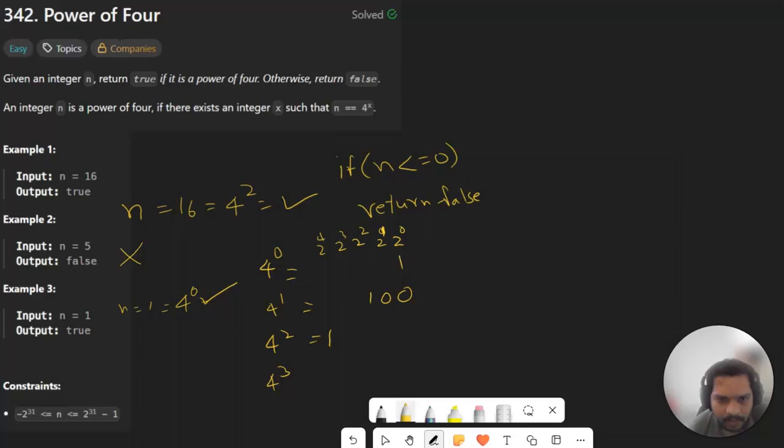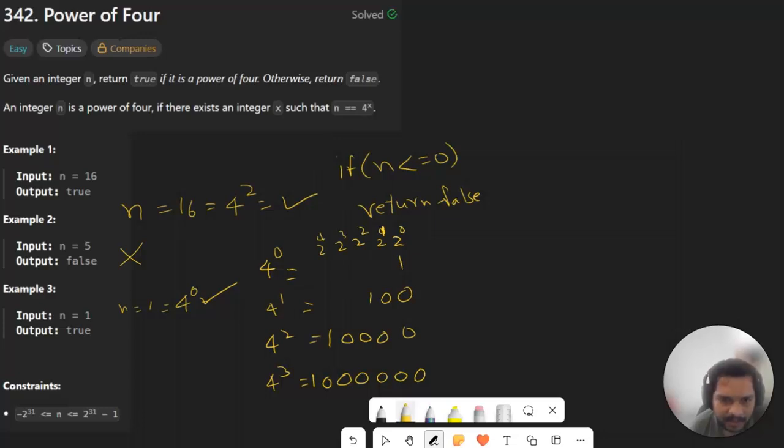We have to keep 1 here followed by 4 zeros. And if you go for 4 power 3, which is 2 power 6, 1 followed by 6 zeros we have to keep. So this is how we represent the binary representation of this number.